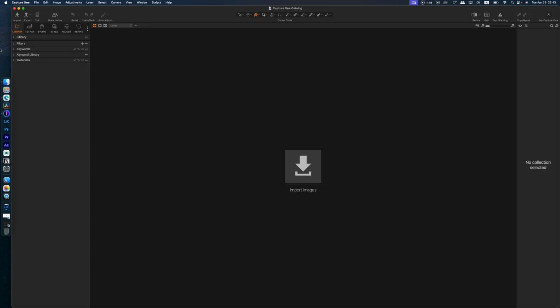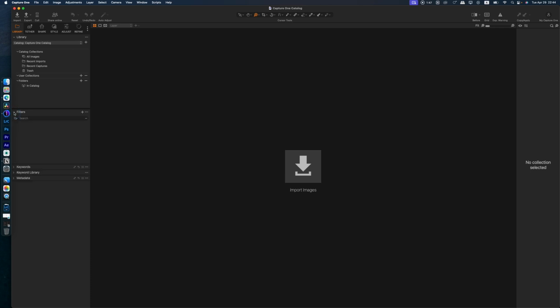Within the library, this is where most of your organizational work will be happening. You get to create new sessions and new catalogs, depending on the amount of files you're working with. You get to categorize them into collections and put them in folders as well. This mainly helps with organization of your imported files.